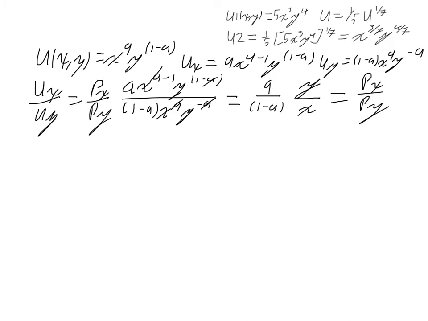I want Py·Y to substitute into the budget constraint. I can get that by cross-multiplying and flipping. So Py·Y equals [(1-a)/a] Px·X. Putting that into the budget constraint: Px·X + [(1-a)/a] Px·X = I.